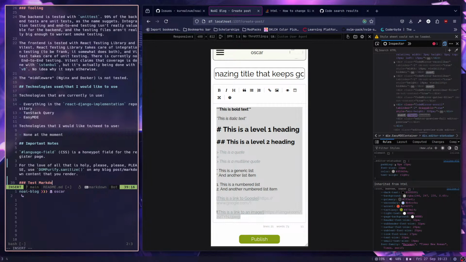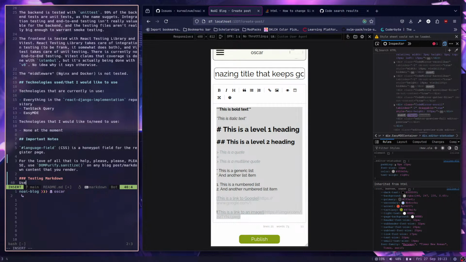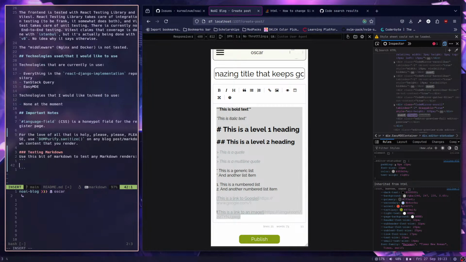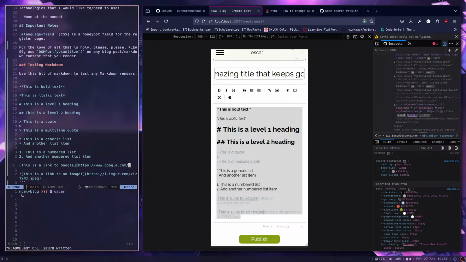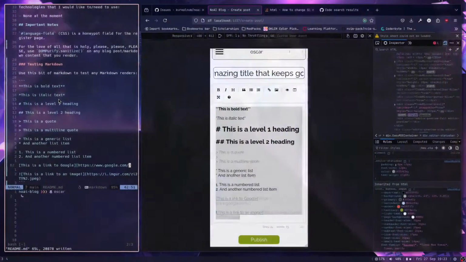Testing Markdown. Use this bit of markdown to test any markdown renders. Let me go paste this here. Awesome. Okay, very cool.